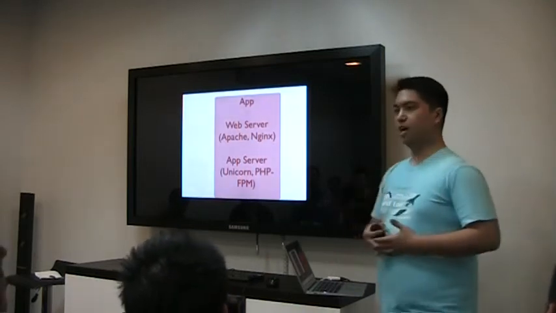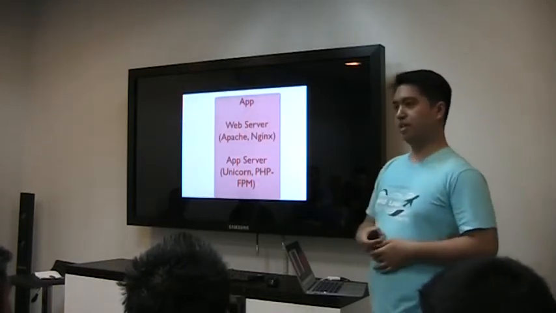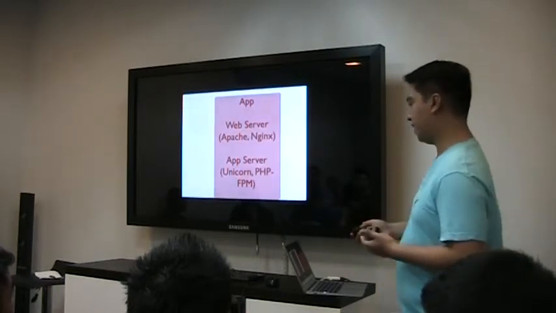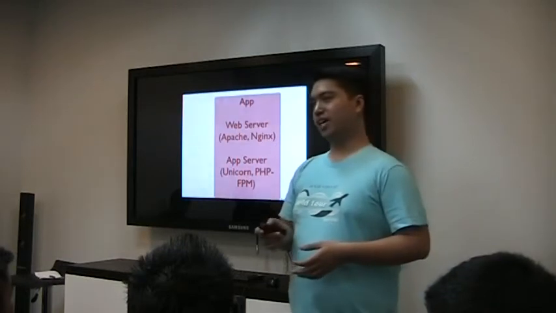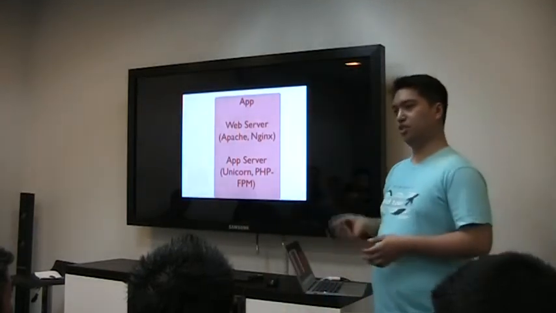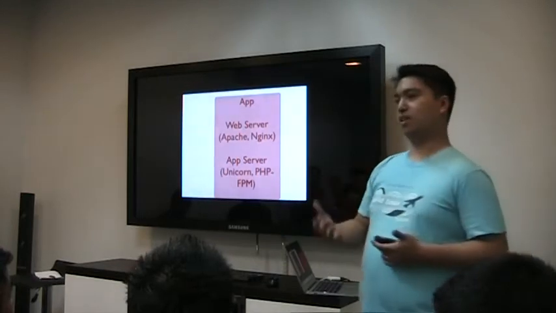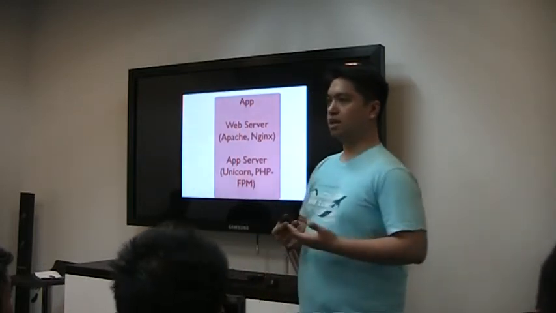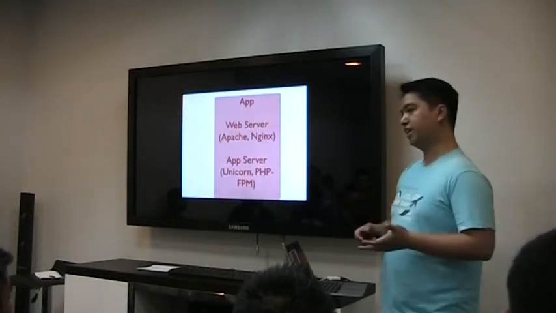Then you'll have your app server. If you're using Ruby, it would be Unicorn or Passenger. If you're using PHP, the latest PHP-FPM. Some use maybe FastCGI. But the problem is when you're working on a website, you know that things change very quickly. Like Nginx would release a new version, you'll need a new feature. So you can't always create your base image because it takes time. So that's when you need to install something on your server. But you don't want to do it manually, because what if you have 100 servers? You don't want to do it manually. So you could use Chef as an automated tool to install the packages that you need.